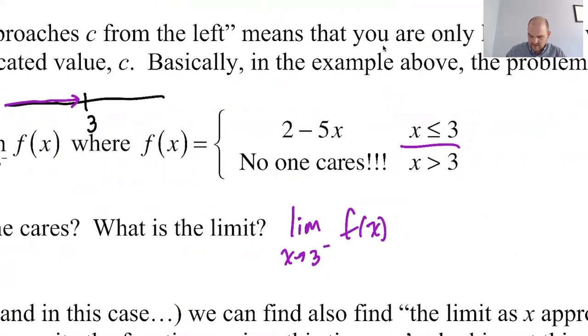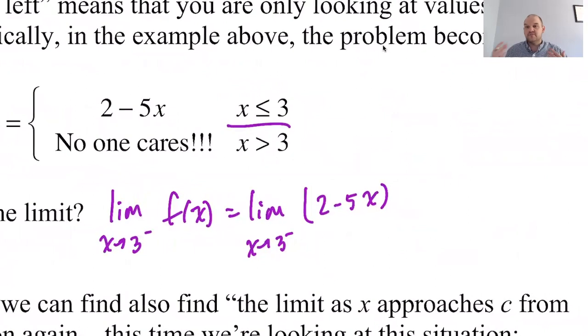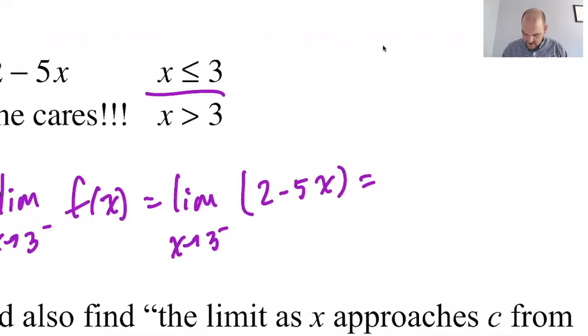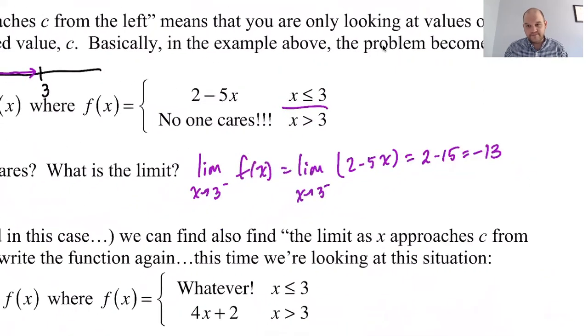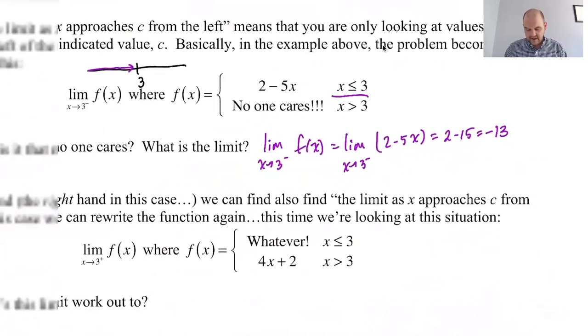of f of x, so you always write this out, equals the limit as x approaches 3 from the left of, what's the branch? It's 2 minus 5x. And then 2 minus 5x we know is a perfectly behaved function. It's continuous, which means at every single point, the limit exists, the function exists, and the limit equals the value of the function. So this will be 2 minus 15, so negative 13, which is what I thought it was, but without the equation, there was no way to know. And then we go back and we do it again.